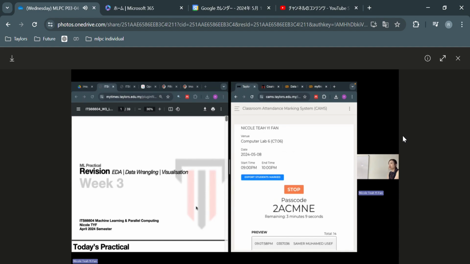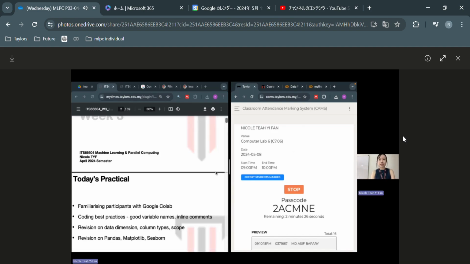And on the second half of the session, we will be going through some revision on EDA, exploratory data analysis, data wrangling, and also visualization. What are some of the important codes that it requires to do this task? Assuming that most of you have gone through some other modules, which is data science principles, data analytics, and machine learning. Okay, so we'll go through some of the basic principles to allow me to know roughly where you are and see if we need further sections on those areas.